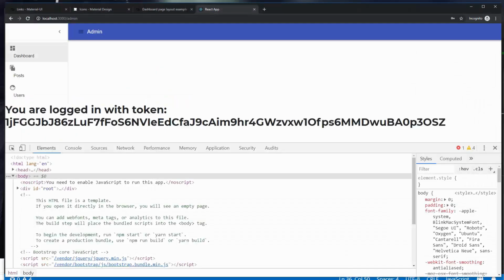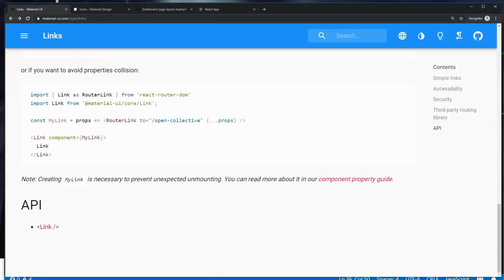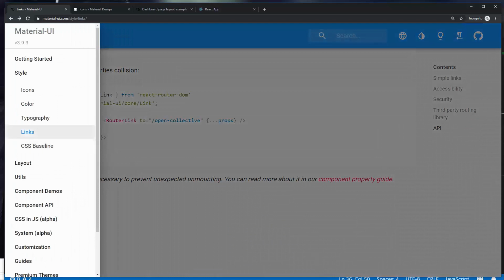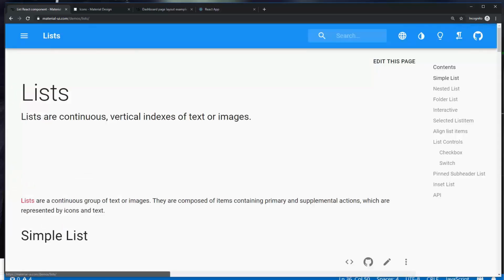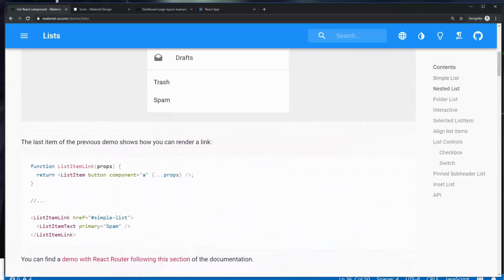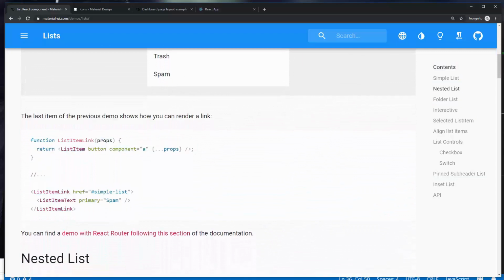And so how we're going to do that is, basically we want the list item itself to be the link component. So if I go into lists, I believe it has an example right here. So we see ListItemLink is basically being rendered like this to render a list item with a button component and a link. So what we're going to do is basically create ListItemLink.